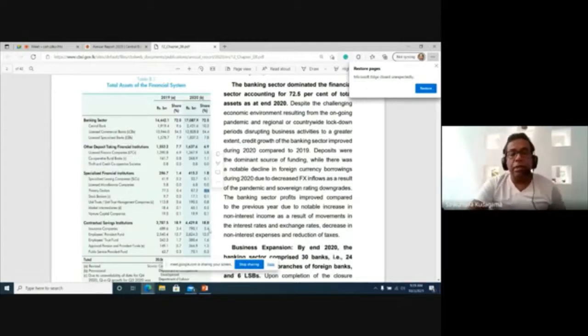Again, another 18.8%, a large portion, is held by contractual savings institutions, including superannuation funds. You see insurance companies holding 3.4%, and employees provident fund having 12%, and ETF 1.6%, and approved provident funds and pension and provident funds having 1.5%. And likewise, the composition of the financial sector is such that you see the banking sector is dominating, right? Now I'll take you back to the slides.